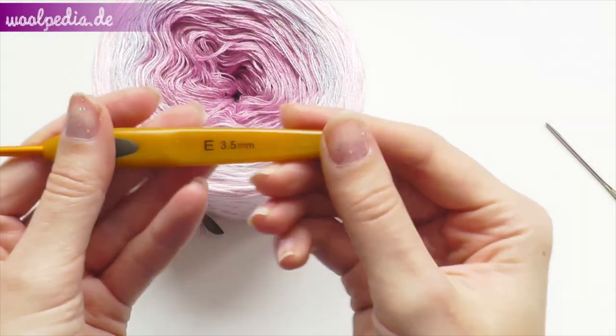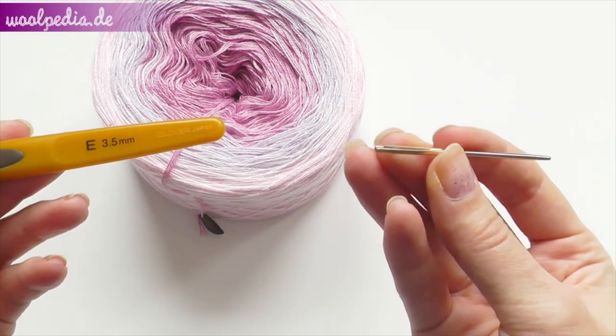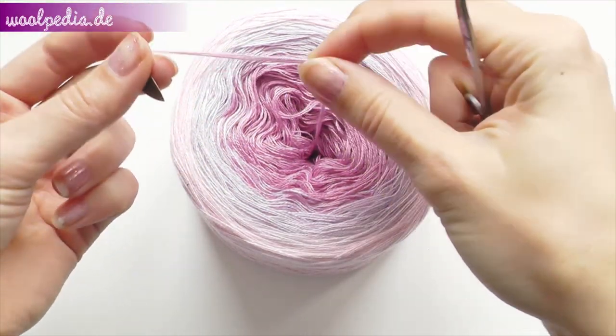We are going to use a 3.5 millimeter crochet hook, and you will need a tapestry needle for sewing your ends. You can just pull the yarn out of the middle and it will stand still.